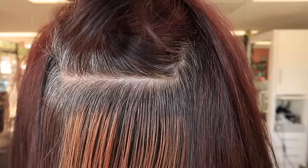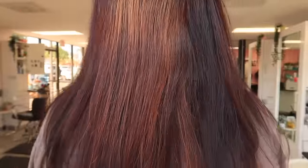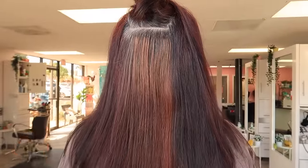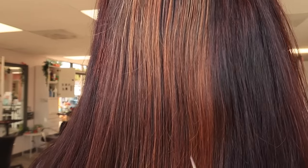So after doing all of the CPR, in between each step, I did a test strand. So this is the first one. It's nice, it's not that light. It was pretty light through the top, got really dark through the mids, and then was obviously really, really dark through the very ends of her hair.